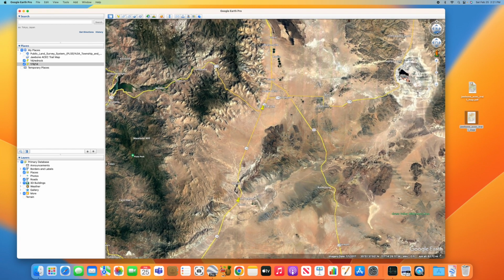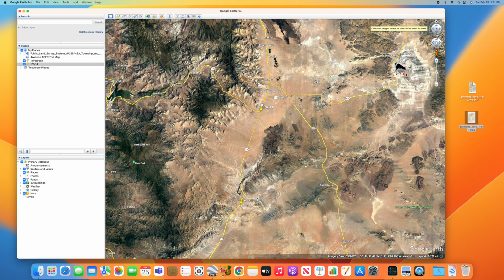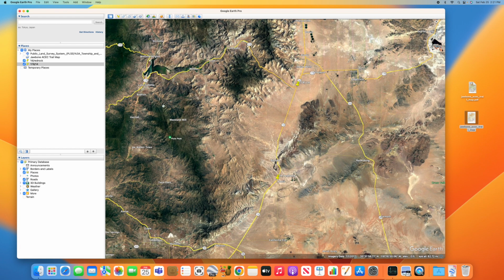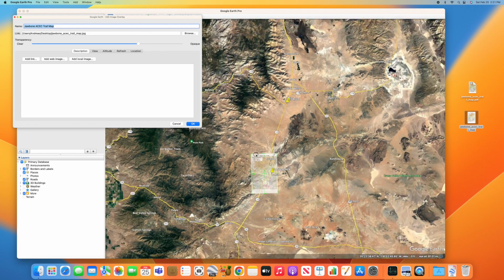We'll bring the map back kind of north. And now let's turn the map back on. The Jawbone map, and now you can really see that it's not georeferenced, right? Look how small the map is compared to how far apart these points are, and both of these points are on this map. So what I'm going to do is click on the map, click Get Info, and that's where we can drop the opacity, and then you see those. We'll zoom in here.